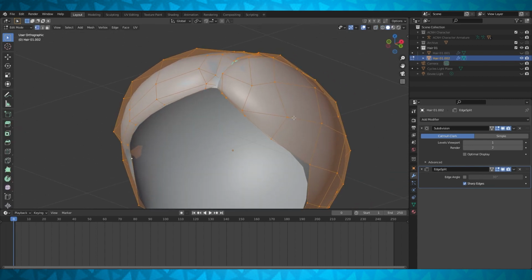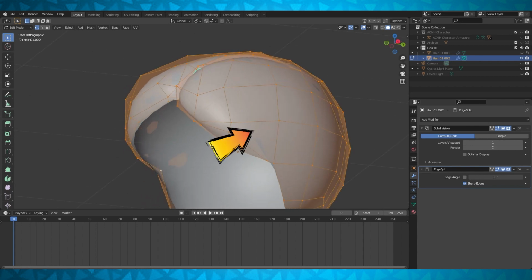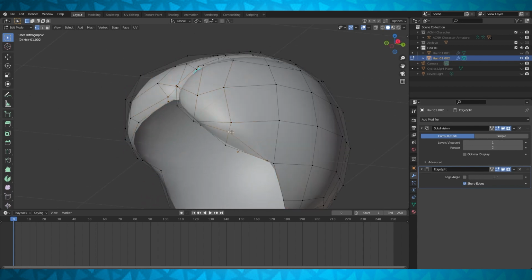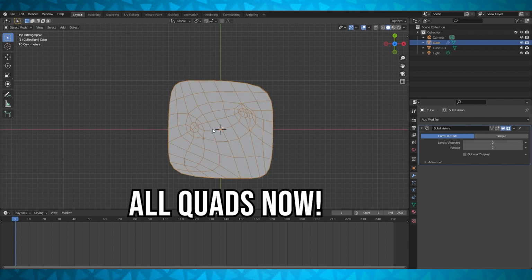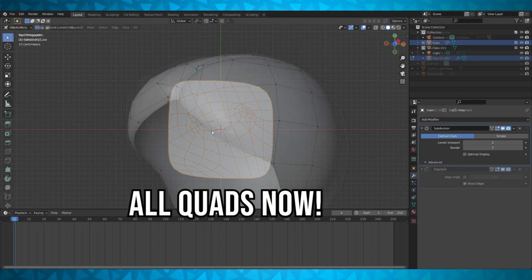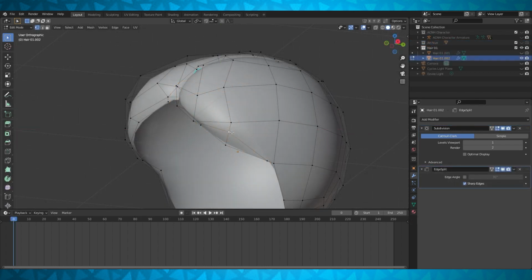I want a little bit more geometry over here, so using the knife tool with K, cut in an edge here. It might feel weird to leave an n-gon here, but this is another benefit to using the subdivision modeling method. Not only does it help you keep your geometry simple to edit while keeping everything smooth, also as a byproduct of how the faces are divided, it turns everything into quads automatically. It's hard to tell currently, but at the end when we apply the final subdivision level, we'll be able to see all of our fancy quads.